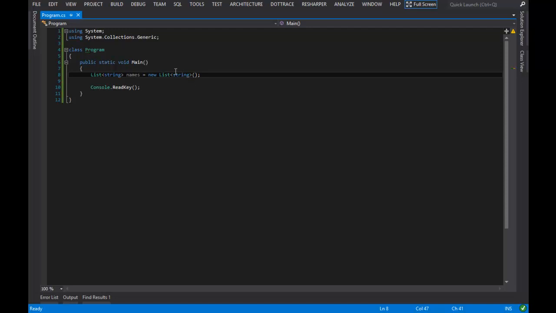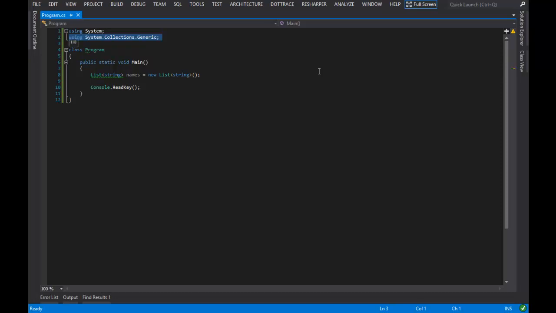There is a little bit of confusion about what we have here on line 2. What we're doing is importing the namespace System.Collections.Generic. And the System.Collections.Generic namespace, so time for a history lesson, everyone, was introduced in .NET 2.0.